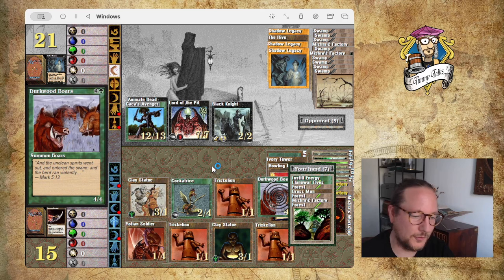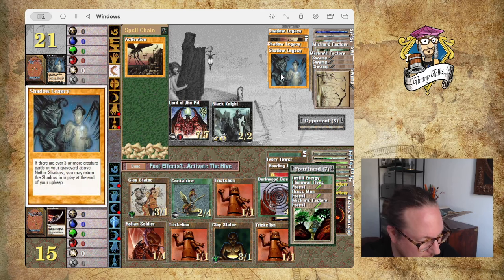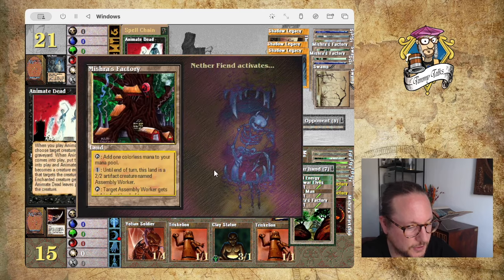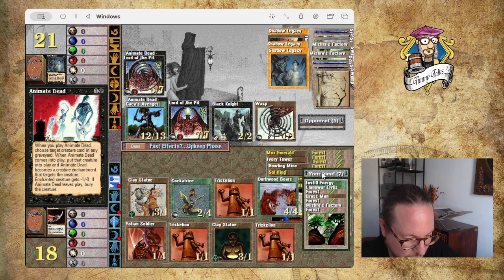I love how Lord of the Pit and the Nether Shadow is kind of this combo, but a really bad one, you know? Because, let's see, how does it work again? If there are 3 or more creature cards in your graveyard above the Nether Shadow. Yeah, so you gotta sack 3 creatures first. Oh no, look at this! He's getting the Lord of the Pit back. Oh man, that dude is a fearsome wizard for sure.